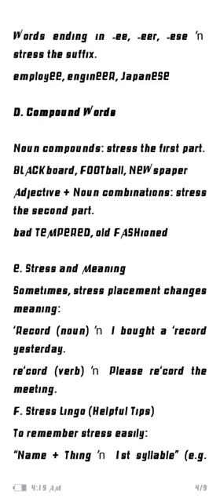So EER, so the stress is on the EER, right? We have employee, employee. We have Japanese. Same way we have manganese. So manganese, the ESE is more stressed. Do we get? So like I said, I'll give us more rules on the stress, so by the time we get any words, we are able to know where the stress is.